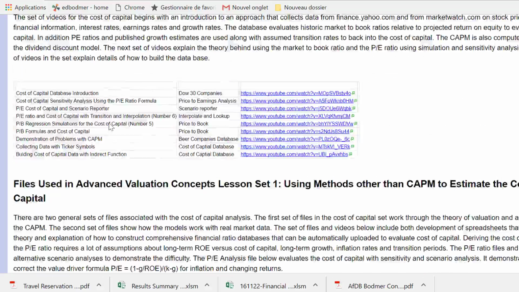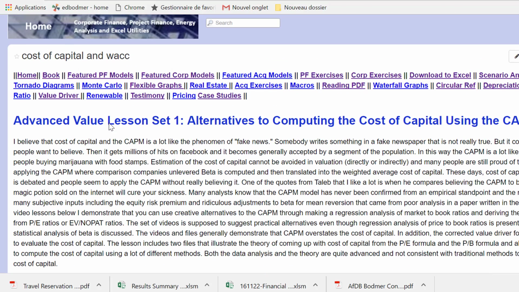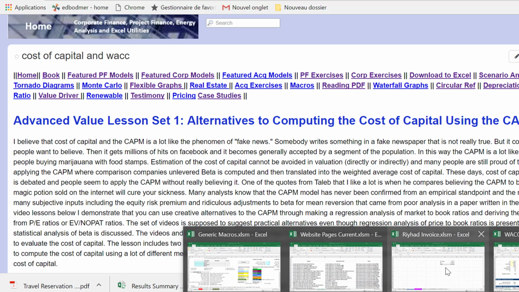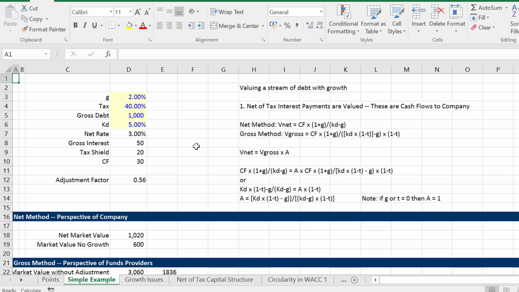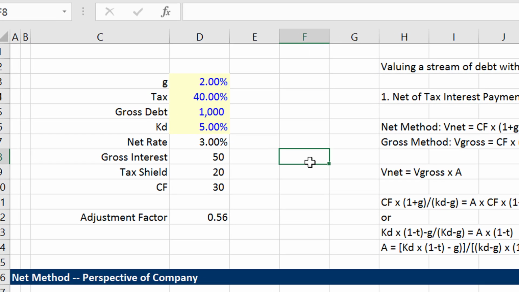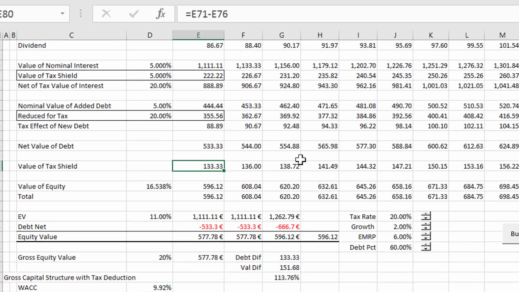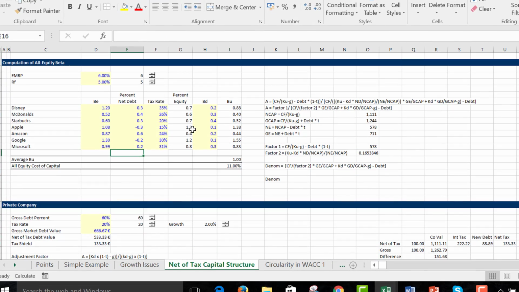Now I know that it seems that most people who look at the website are into project finance, and WAC and DCF and growth and corporate financing don't seem to be the big issue, but I'm trying to finish this set so I can get back to some project finance issues. Now I have an issue with the growth rate. Let me introduce the issue first.